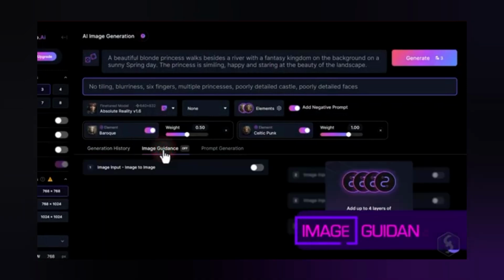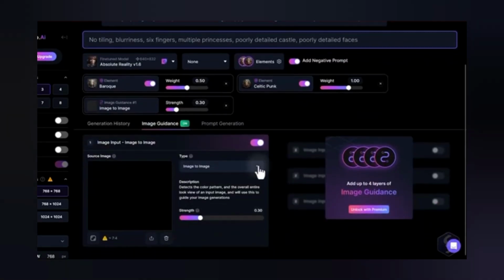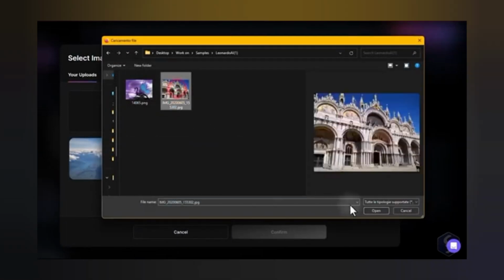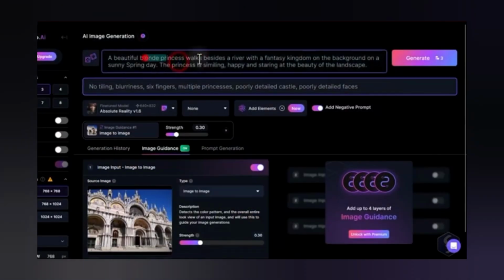Switch to Image Guidance to generate images by starting from existing images you have, up to 4 if you own a paid plan. When you upload any image, make sure this is compatible with your prompt content for the best result. For example, by sharing the same subject, background, or mood you want.